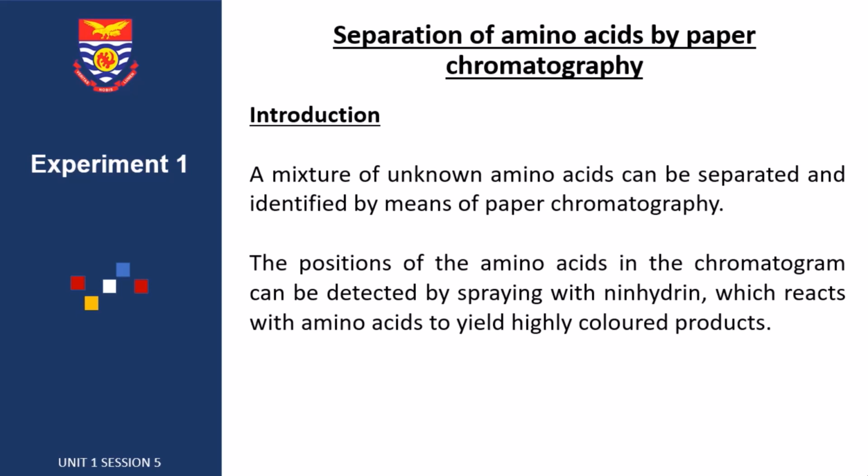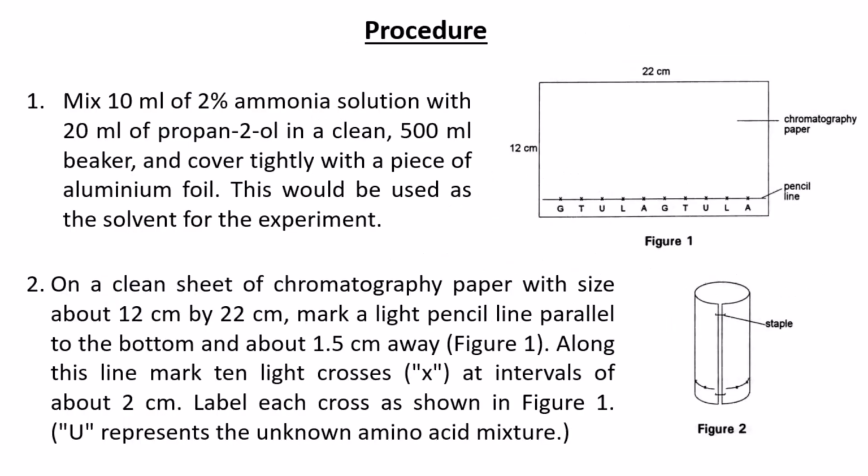So basically, everything about thin layer chromatography is the same as paper chromatography, except that we have to use a paper, a specific type of paper for paper chromatography. So the procedure is well written, and we have our baseline, right? We have our baseline where we are going to add our spots. So basically the same process, except that in paper chromatography we are going to end up folding our paper after spotting with our mixture or extract or our amino acid.